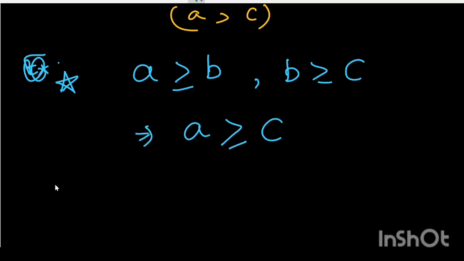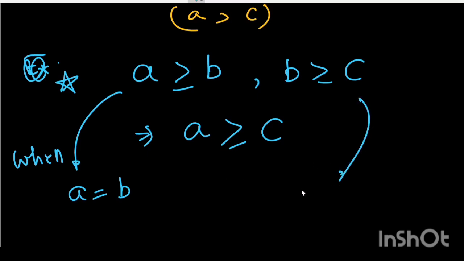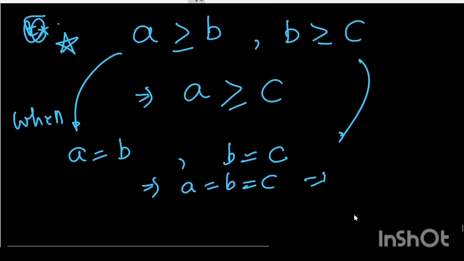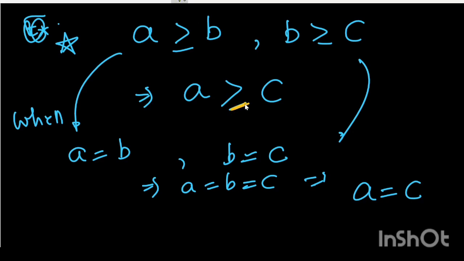Why? Because in the case when A is equal to B, this is a special case, and the same special case applies here, B is equal to C. When A is equal to B, when B is equal to C, A is equal to B is equal to C implies what, guys? A is equal to C. So therefore, here we have to use equality. Equality will also come. And definitely greater than can be established by the previous one that we derived. Okay? So that way it can be done.